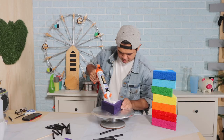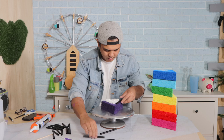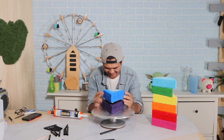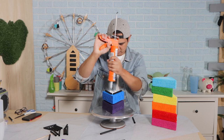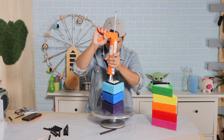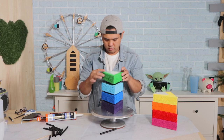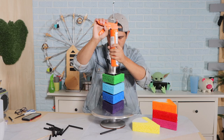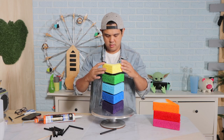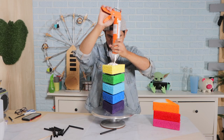Once I finished painting all of my slices I let them dry overnight and then I started to stack. I'm using some silicone caulking as glue — it's going to be my fake icing. I wanted to make sure that each of the layers of icing were the same thickness, so I'm using bubble tea straws, or boba straws. We're repeating the process over and over again until I have all of my rainbow cake layers stacked.